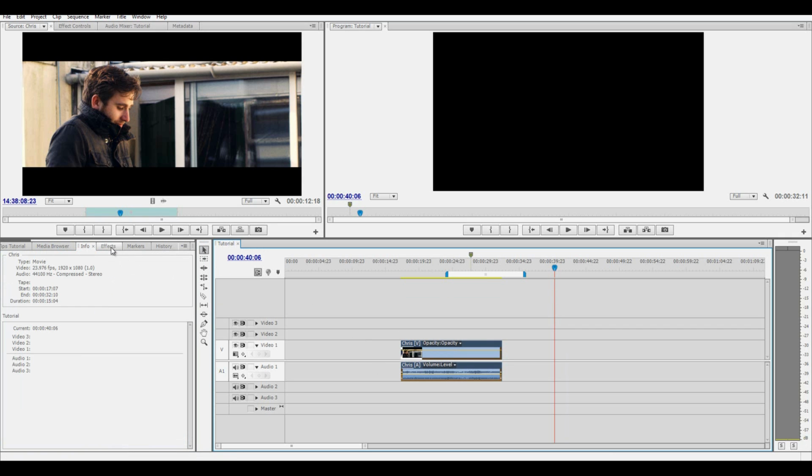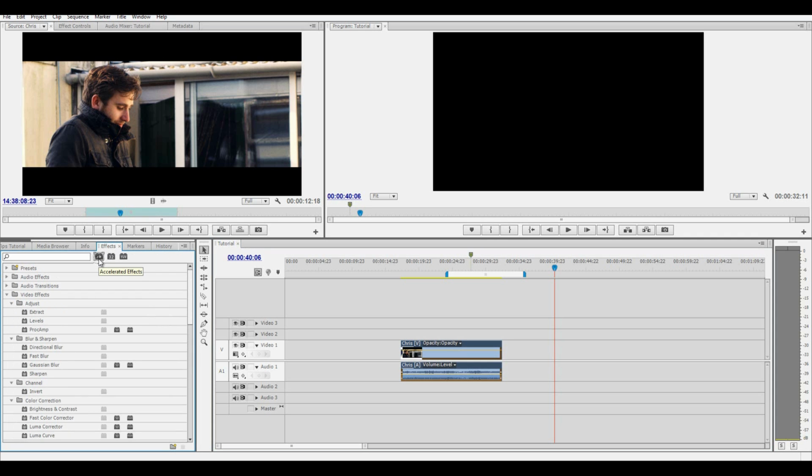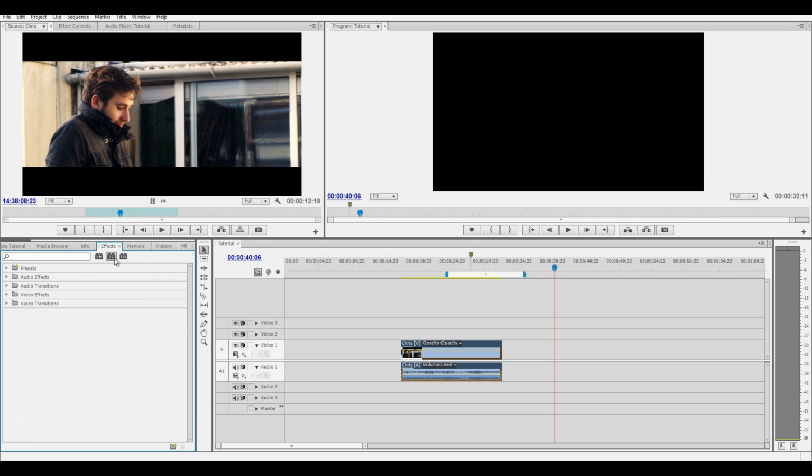Now the effects panel. Here we have a selection of different effects we can apply to our footage, and at the top there are 3 icons. The first one is accelerated effects. Some effects can take advantage of the processing power of certified graphics cards to accelerate rendering. The second is 32-bit effects. Premiere Pro includes some video effects and transitions that support high bit depth processing. When applied to high bit depth assets such as 16 bits per channel Photoshop files, these effects can be rendered with 32-bit pixels. If you're working with DSLR footage, then you don't really need to worry about this.